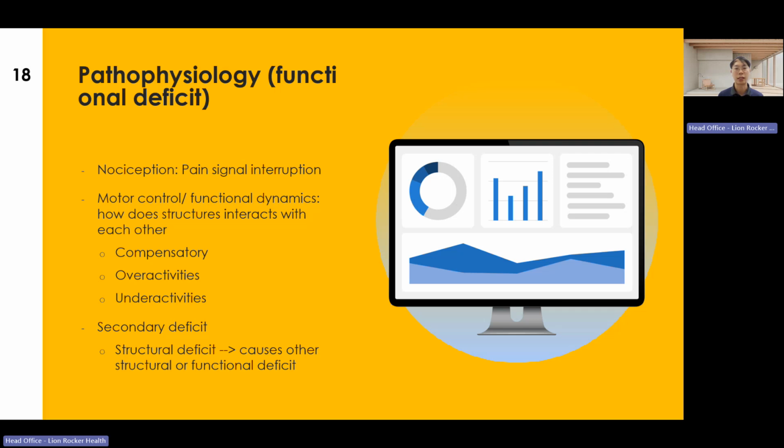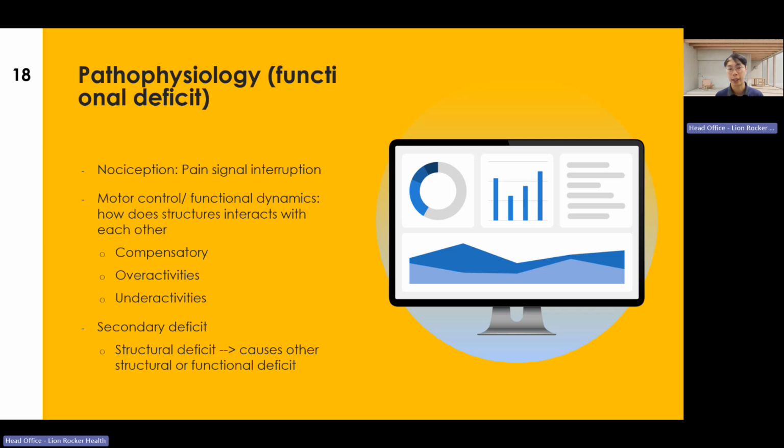So we also have to consider that in a lower back pain condition. Does the structure, or structural deficit, actually reflect the pain that the person is experiencing? If a person's pain level is excessively more than what the structural deficit is, as a physio or as a healthcare professional, my job is to first educate the client so that they understand that what they're having right now and what they're experiencing are different. And then my job is to bring that pain level down to an acceptable level so that the two things match together. So this is what we talk about with nociception.